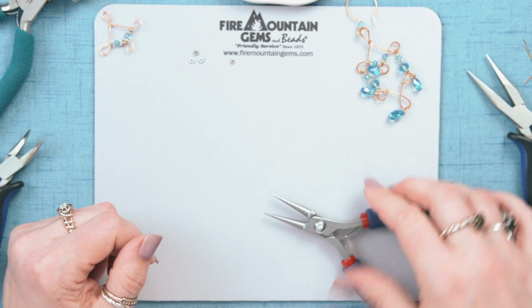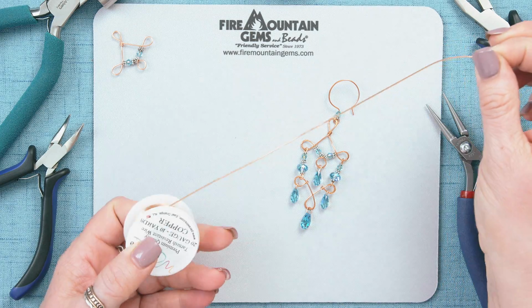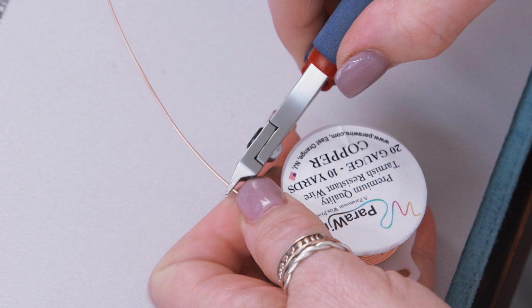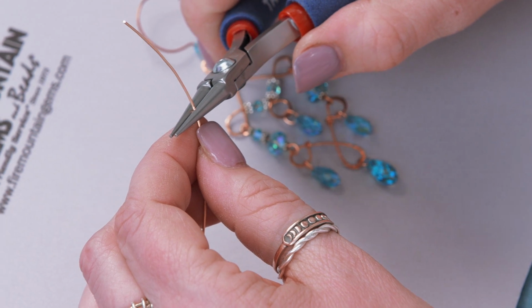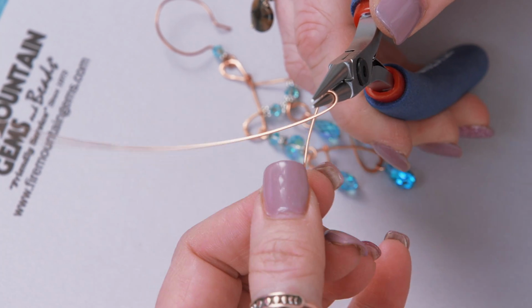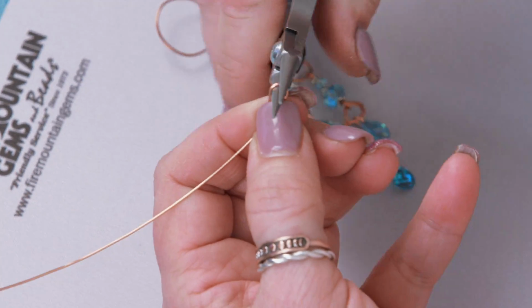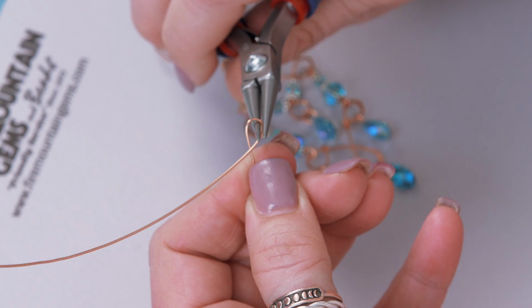And let's look at creating the bottom chandelier component. We'll pull off, I don't know, about 7 or 8 inches of wire. I'll probably pull off 8. I like to have a little bit extra, than not quite enough. So about halfway up the barrel of my round nose pliers, I'm going to make a teardrop. Just like that. And I think I want to round it out just a little bit more. So I'll just pull it down the barrel of my plier a little bit. That feels better.